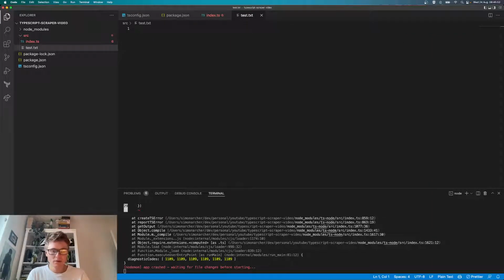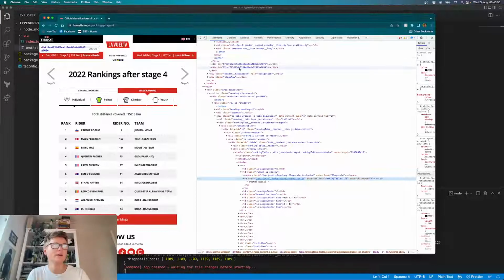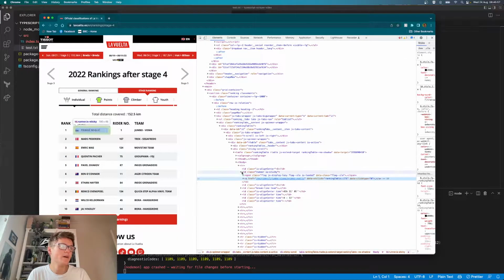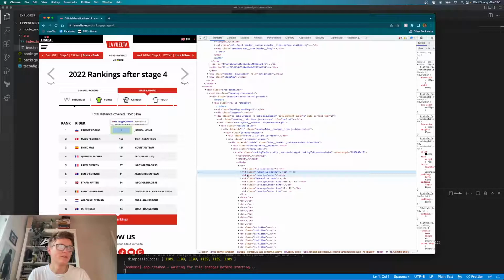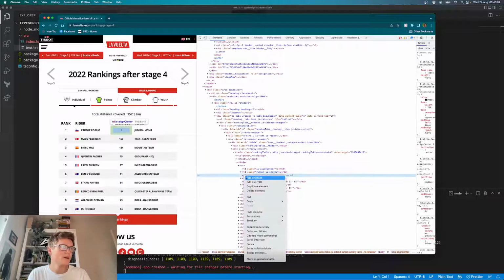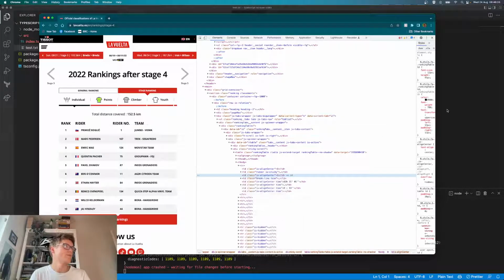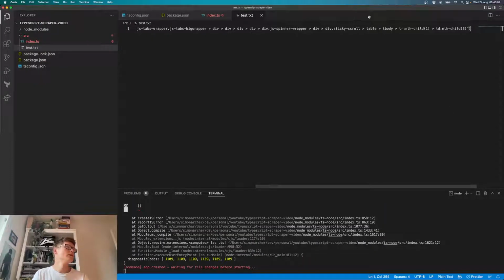So next one we want to get is the rider number. So we go back here, we find which table data has the rider number. It's this one here, and let's just copy JS path and then work out what we need. So we have got the table row, so we just want table data nth child three. So the table row, we're not going to say that because we're looping through all of them and then we're going to get the table data. Nth child is just, it's the third TD within the TR.